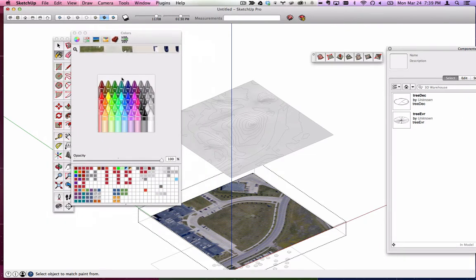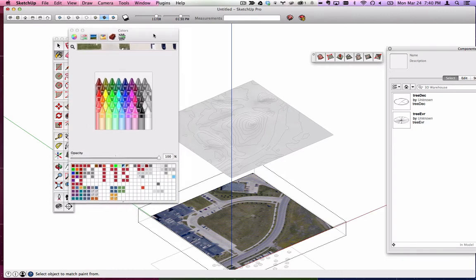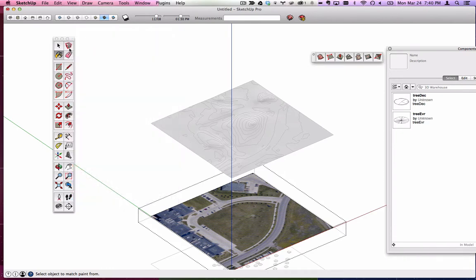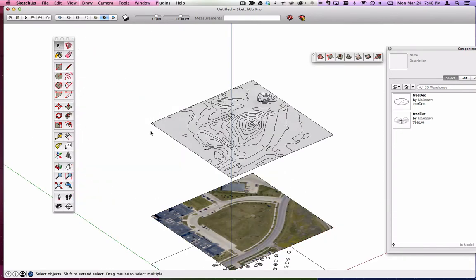If you're in Windows, this will look different, but I'm sampling by holding down Command. I think on Windows it's Alt. You will also have another tool on your color dialog that shows you that little eyedropper. But you should see something like this that is showing you that that texture is loaded up in your bucket, ready to be applied. All right. Select tool. As long as I don't do anything else with materials, that will stay in my bucket.